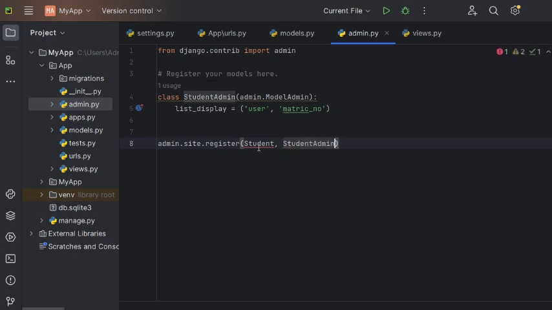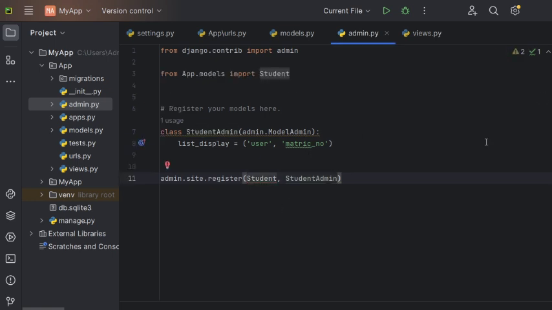So I'm going to import this. So what I'm trying to say right here is that I'm registering the Student model, or let me say link. I'm linking them, that the StudentAdmin I created here is actually linked to the Student model that I have in my app.models, and this is the information I want it to display for me.